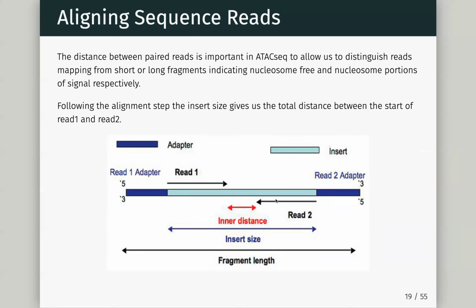And if the fragment is short enough, we should have sequence matches. But this gives us a lot of power in sequencing, because I can align this one, and then I can align this one separately. But by knowing that they're from the same pair, there's an expected distance between them, something between 0 and probably 3,000 or so. The distance between these two reads will also allow me to map better.